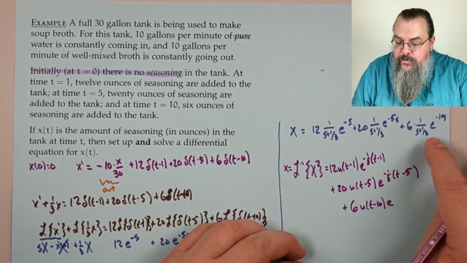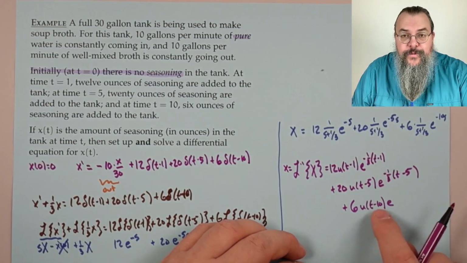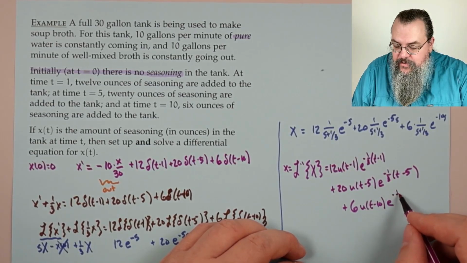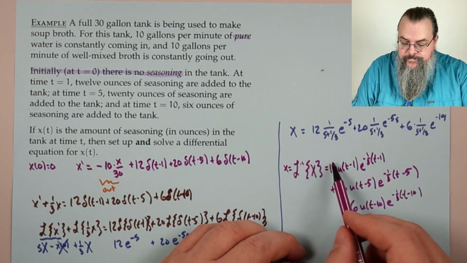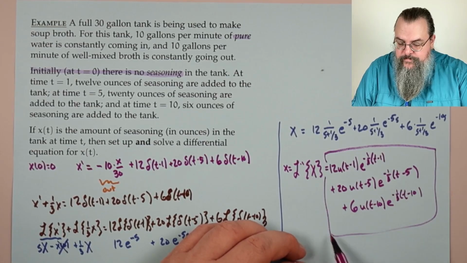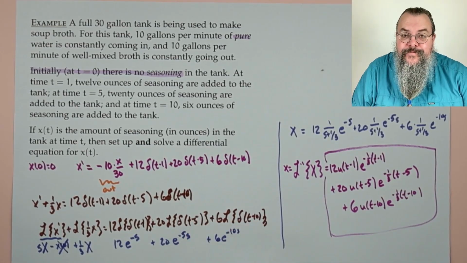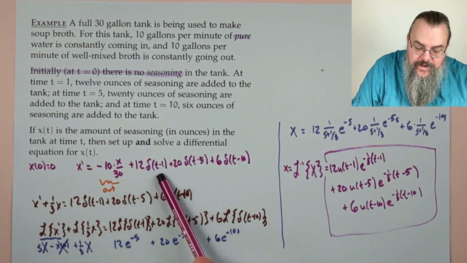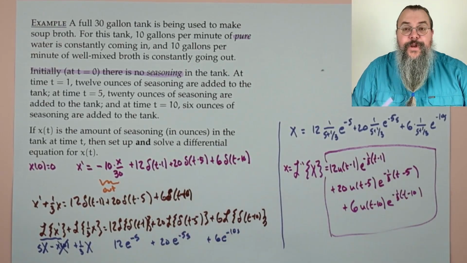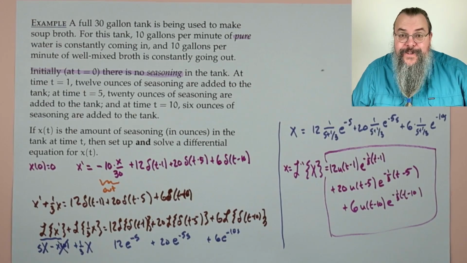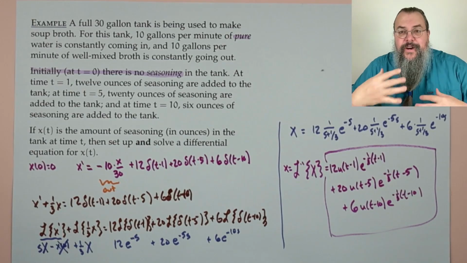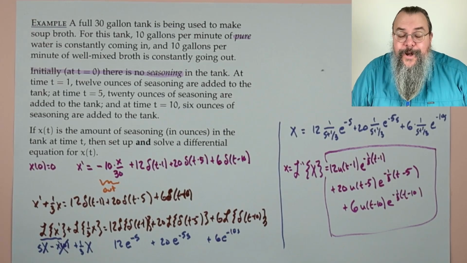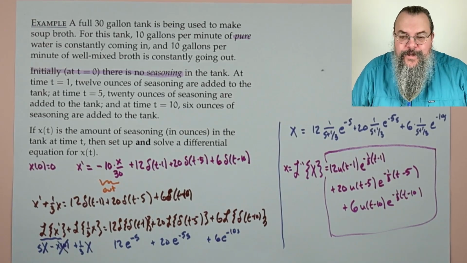And then e to the minus 1/3 t again, but, of course, we replace t by t minus 10: e to the minus 1/3 (t minus 10). And we're done. That's it. So, again, the deltas become u's. So we expected several u's. We got several u's. And that's wonderful. Life is good. And see how we don't have to worry about many parts and things. Nope, it just took care of it all automatically. Life is good when the math does the work for you.